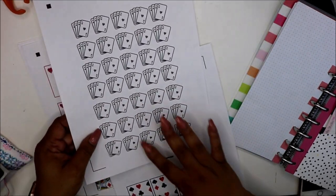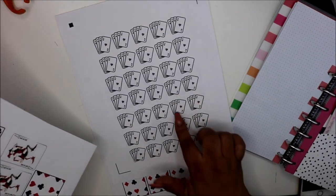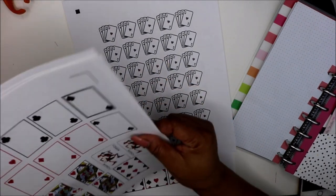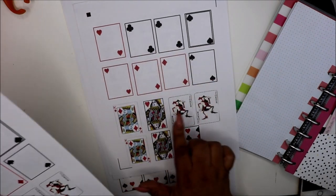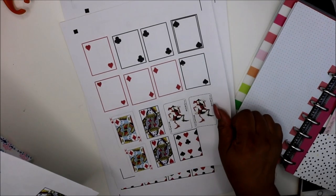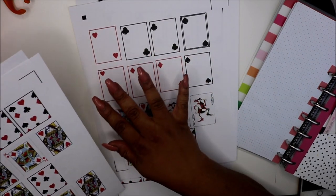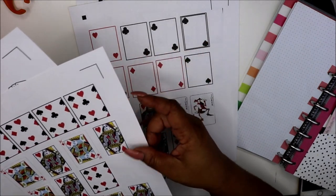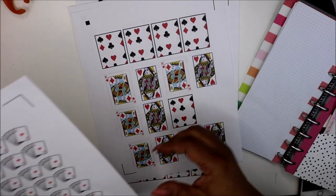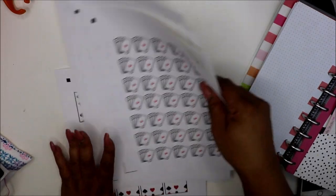I have these kind of as a washi, but I ran out of ink. Luckily, I had to take my daughter to work, so I went and bought some more ink, but I thought this was perfect for black and white. And these are going to be our dates. We got some jokers here, and I did two of these because I thought about it. I should have made them bigger, but I decided to maybe spread a hand, not make them necessarily so big, but maybe like a hand. So I had to make duplicates of stuff, and then there we have it. And then here's the one with the red in it. So let's get started on this spades game.